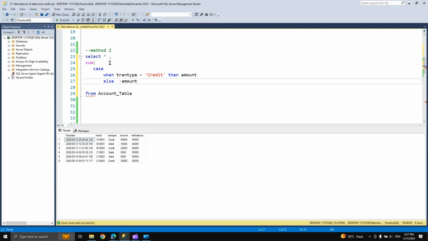And I'll end the case when statement, and close the aggregation of the sum function.